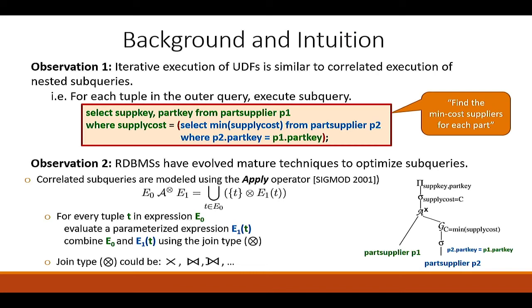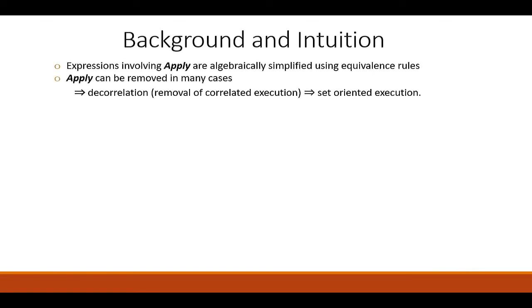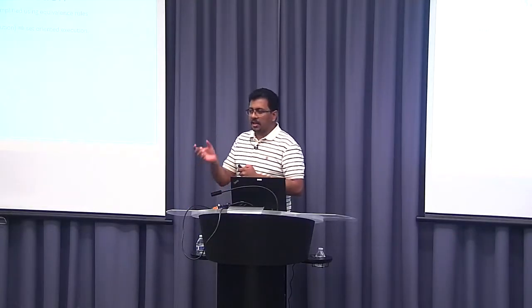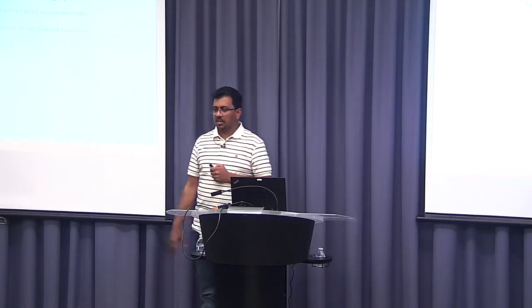So what we did here is basically took the subquery and modeled it as a relational algebra operator, which can fit into this tree structure that we would like. But what does that buy us? Once we express these subqueries using apply, you can simplify them using some algebraic rules, which are defined again in that paper that introduces the apply operator. There are rules, and in many cases you can remove this correlation between the outer and inner query, in which case you can remove the apply operator and replace it with a standard join or a relational operator.